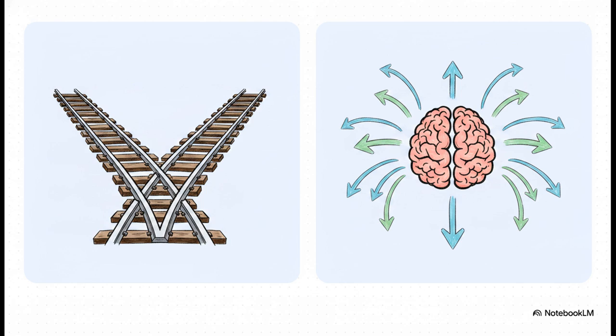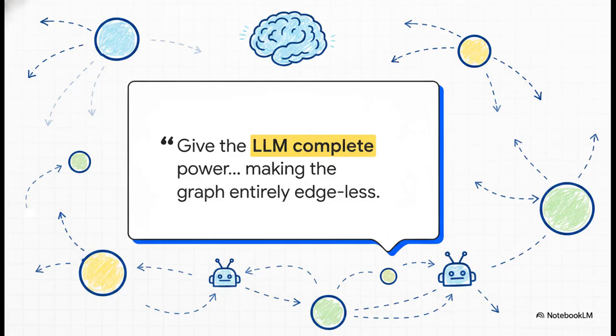But the new command tool? It's like upgrading to an intelligent dispatcher. Instead of writing endless, clunky conditional logic, your agent simply fires off a command saying, hey, here's exactly where I need to go next. The absolute game changer here is that you no longer have to explicitly define those edges beforehand. You're giving the AI agent the power to decide its own destination.